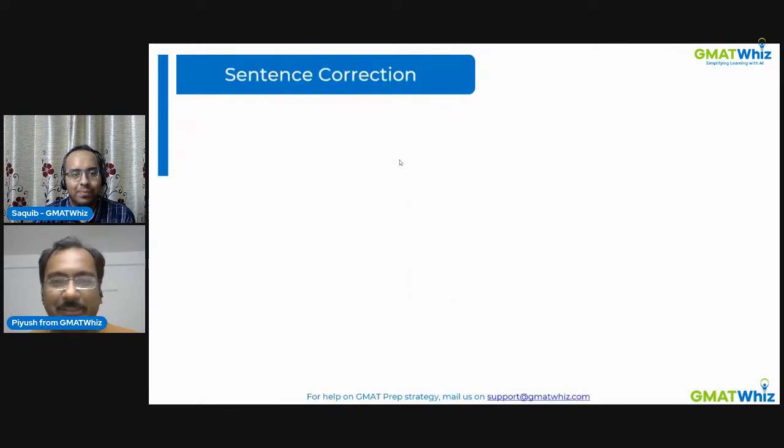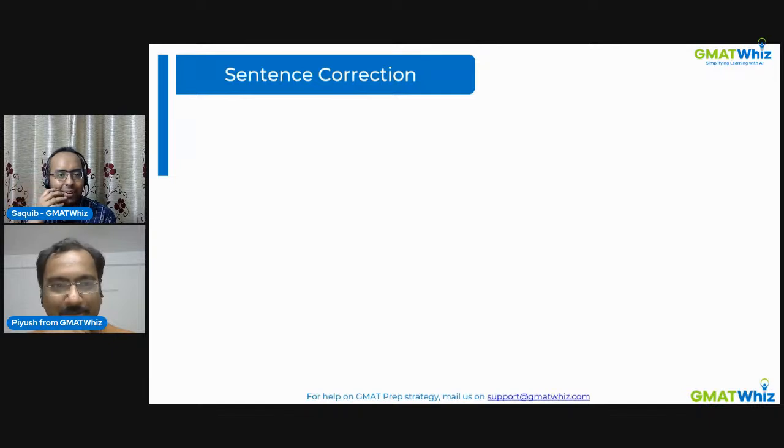Perfect. So I think let's talk about SC. I actually wanted to cover quant as well in this session, but as we are proceeding, I think we should do another session on quant because you would have a lot of things to talk about in quant, and I don't want to take this session beyond an hour. So, what do you say? Should we do another session on quant? Not a problem.